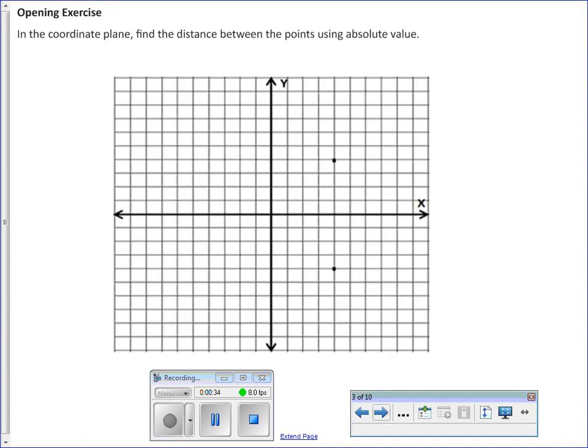Alright, so let's start off with just reviewing what we did yesterday. So your opening exercise on page 72 said, in the coordinate plane, find the distance between the points using absolute value. So before that, what do we need to know so that we can do that? What do we have to know? Oh, yeah, that would help. But we're going to assume the intervals are 1. So if they don't give them to you, we'll assume the intervals are 1. So if the intervals are 1, now what do we do? Yeah, let's see what these ordered pairs are. So go ahead. Number your x and y axis.